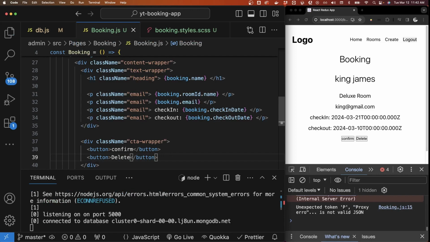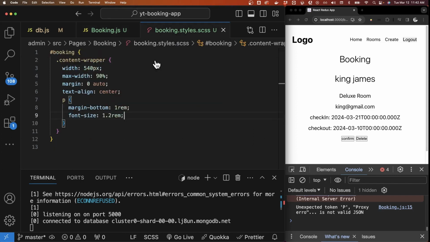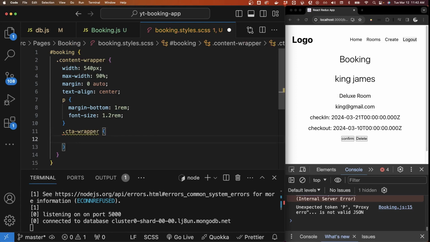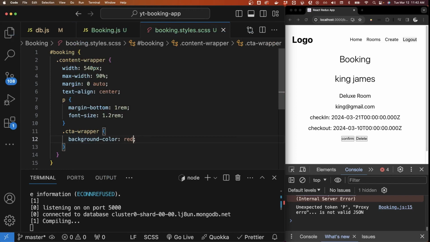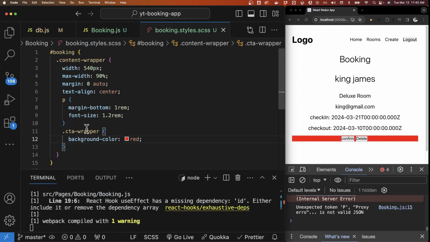Alright. So let's try and style this a bit. So in here, that's content wrapper. So .cta-wrapper. Let's say background color red. It works. Okay, cool.